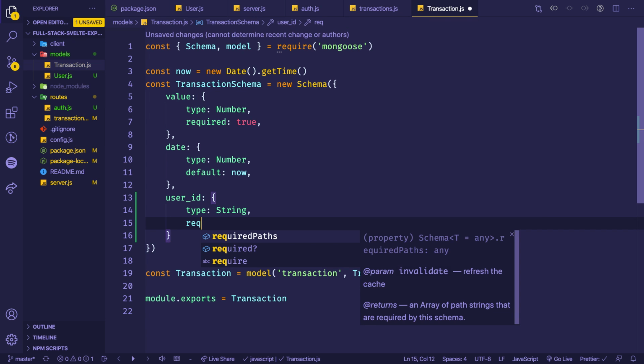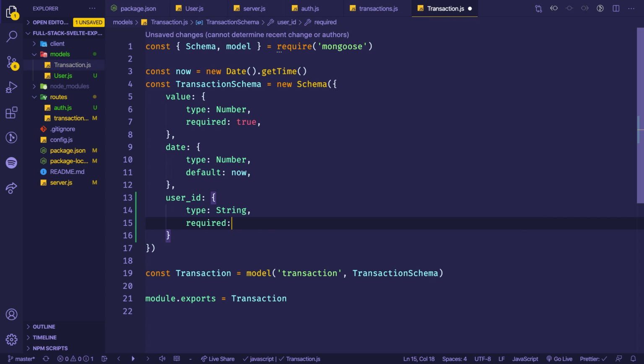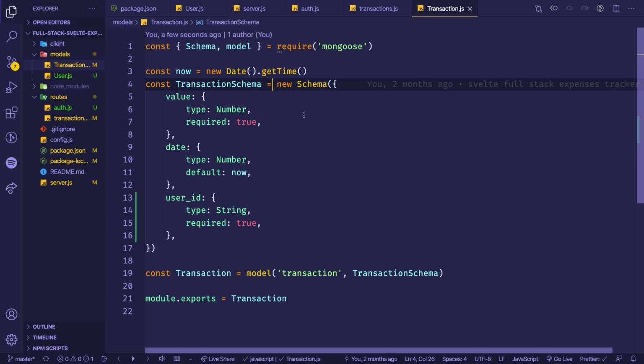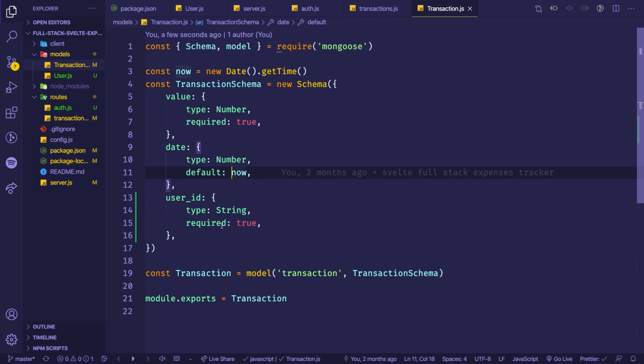And this is going to be required, so required true. So we are adding this new property to the transaction schema. And this is not going to be coming from the request. We are going to add that.